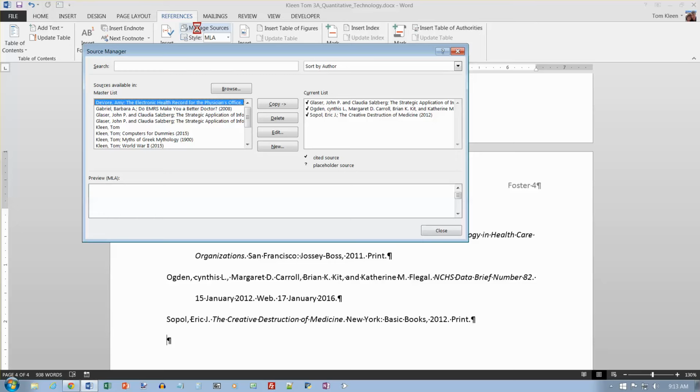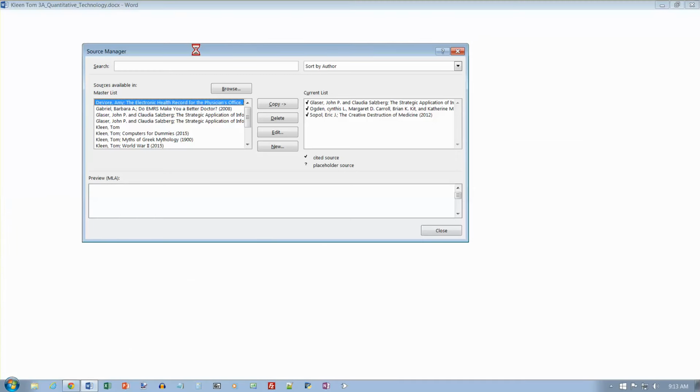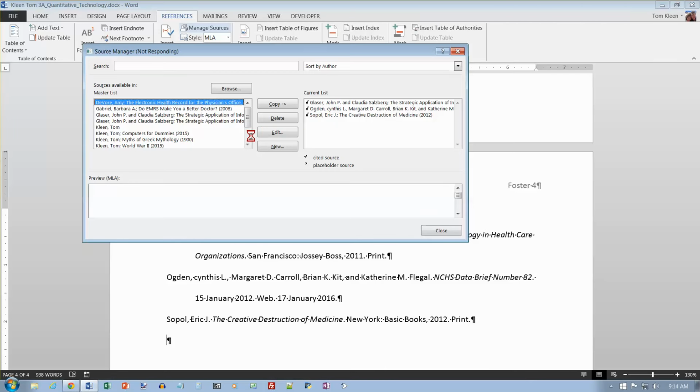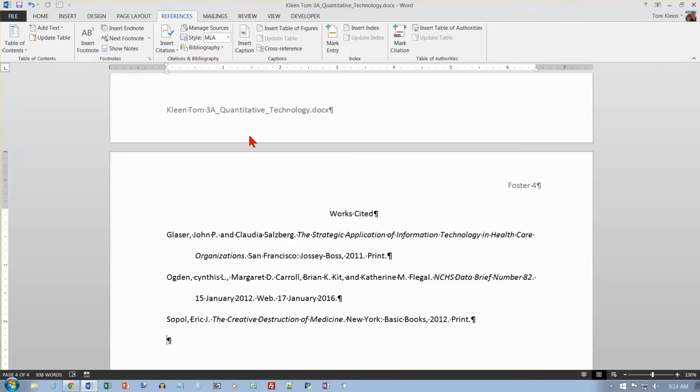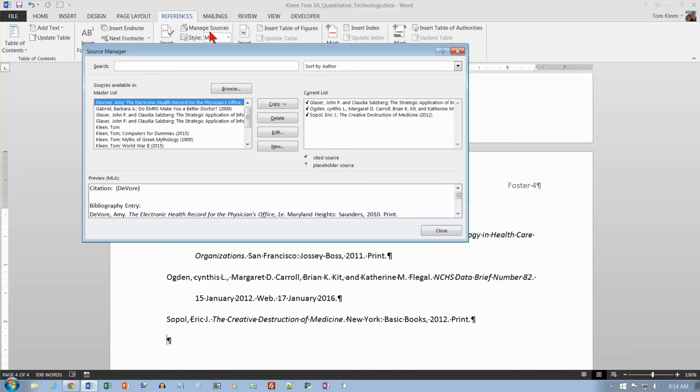and in the entry for Sopal, which we're going to have to, not sure where that went. Let's try that again. Okay, it's back. On the left, we want to take the entry for Sopal and select it.